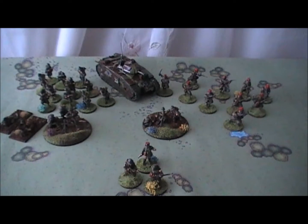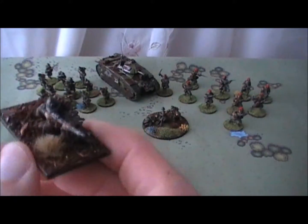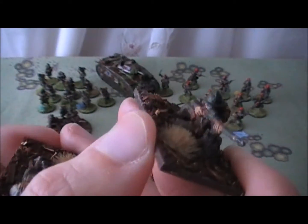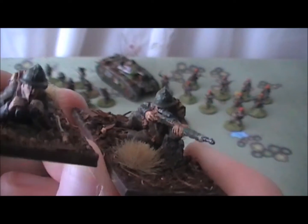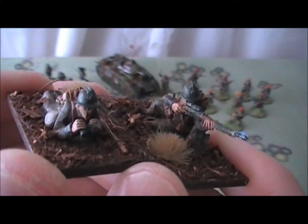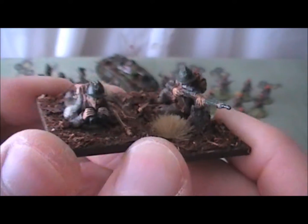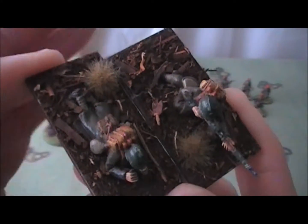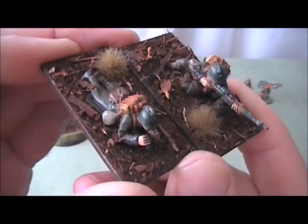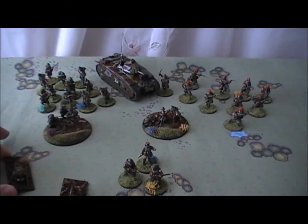Next up is the sniper team. These guys were shown in my second army update and are destined to be veteran. Although marked up in infantry unit colors, they're assigned to this platoon from my regular infantry battalion. They're designed to be set up inside a forest shooting out — you've got the spotter and the rifle-armed sniper. The platoons may change at some point but this is how I've designed them currently.